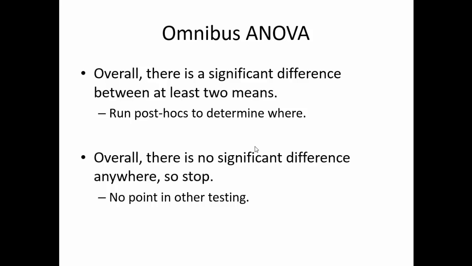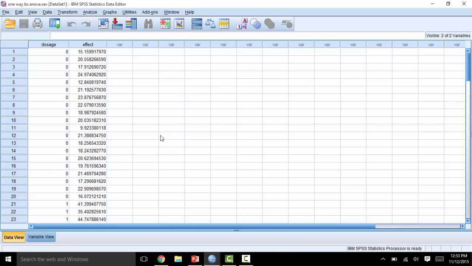Let's begin by looking at the data. You will see that the first column is a dosage of some made-up drug. This is the independent variable and will be between subjects because no participant received multiple dosages of the drug. You've either got four milligrams or one milligram, or you've got a placebo. This variable is already coded so that zero is the placebo, while four is four milligrams of the drug, and one is one milligram of the drug, so on and so forth.